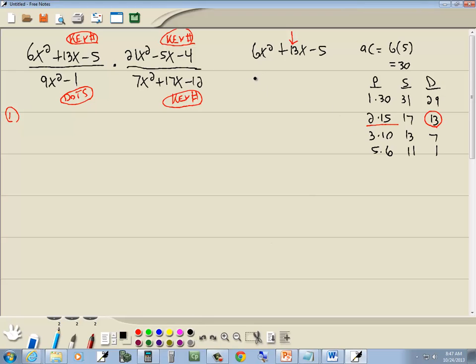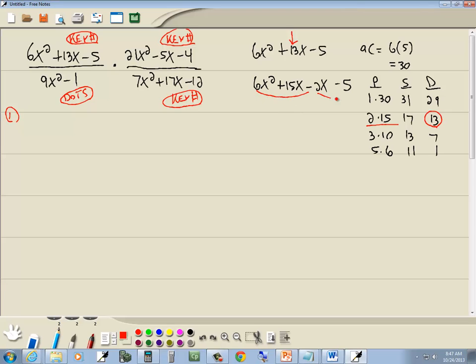We're going to rewrite our middle term using those two numbers. Our larger number in the P column that we're using, which is 15, is always the same sign as the middle term, which in this problem was positive. So we've got plus 15x. Remember, our circle's in the difference column. D for different signs. It means one's positive, one's negative. If the 15 is positive, then 2 has to be negative.